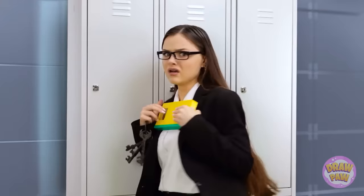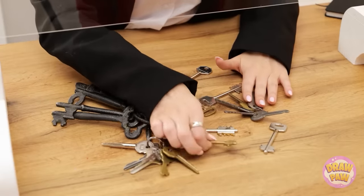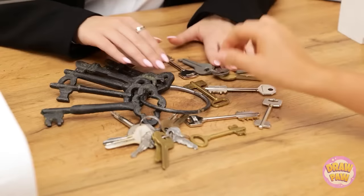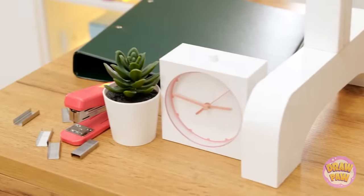I need a new job. This is far too stressful. Here's the tape. So? Don't worry. I'll fix this. I just need to find the key. It's here somewhere. Won't be long. Do I have to do everything? It's this one. I knew that. Gimme. No? Why? I need to do something first. Let me think. Oh, staples.